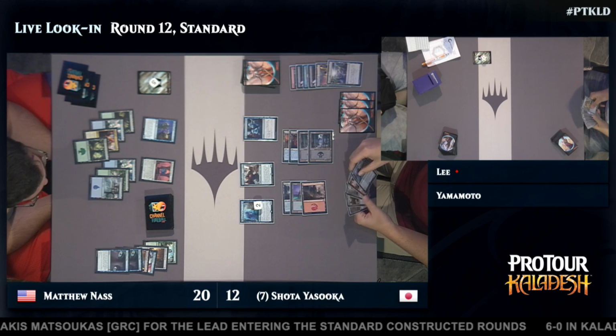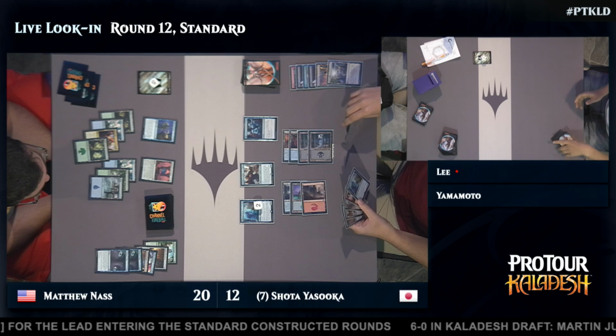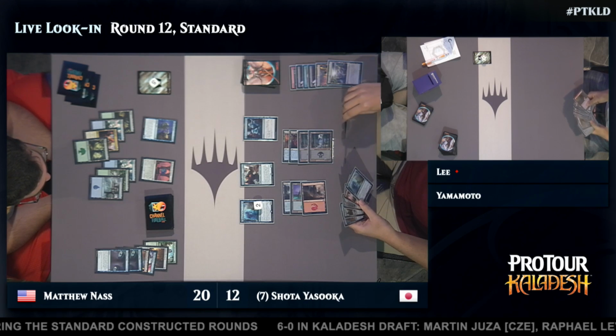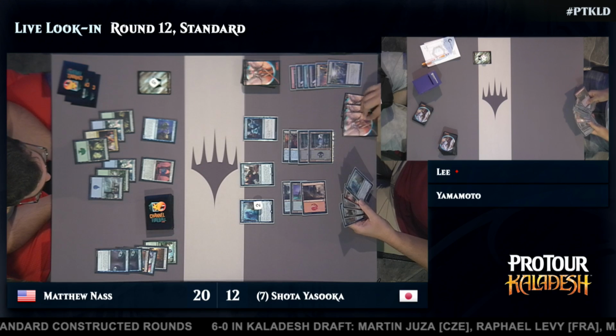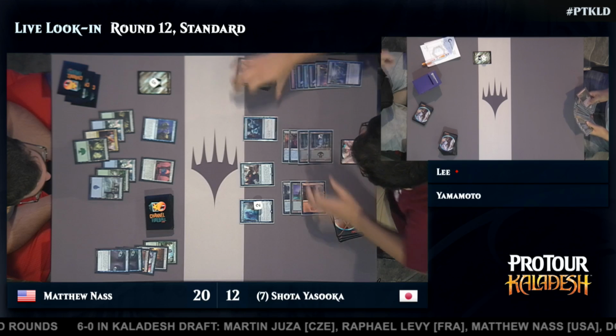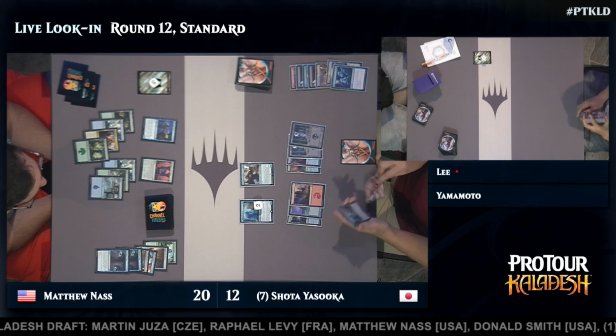Yeah, the very first Aetherworks Marvel that was cast by Matt Nass was hit by Negate. If you can stop the Aetherworks Marvel itself coming down, that's obviously the ideal, because while the cards cast off Aetherworks Marvel are cast, if those cards are Eldrazi, you're still getting the effect of their cast triggers.